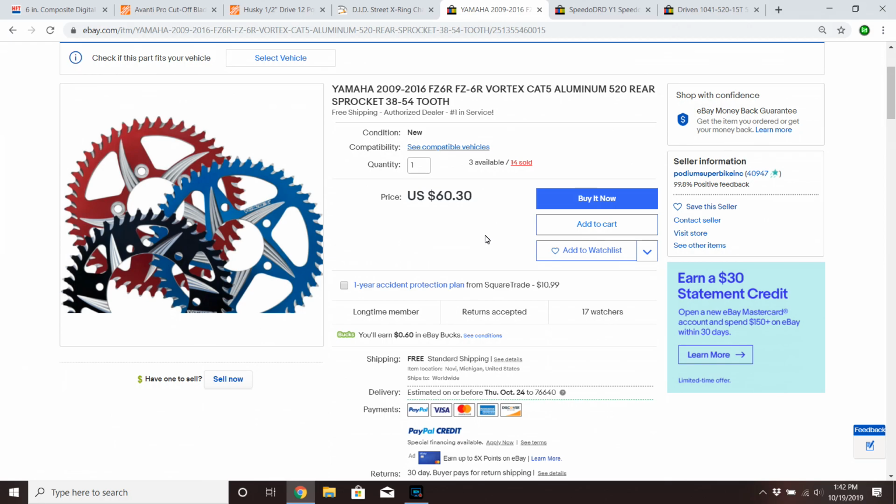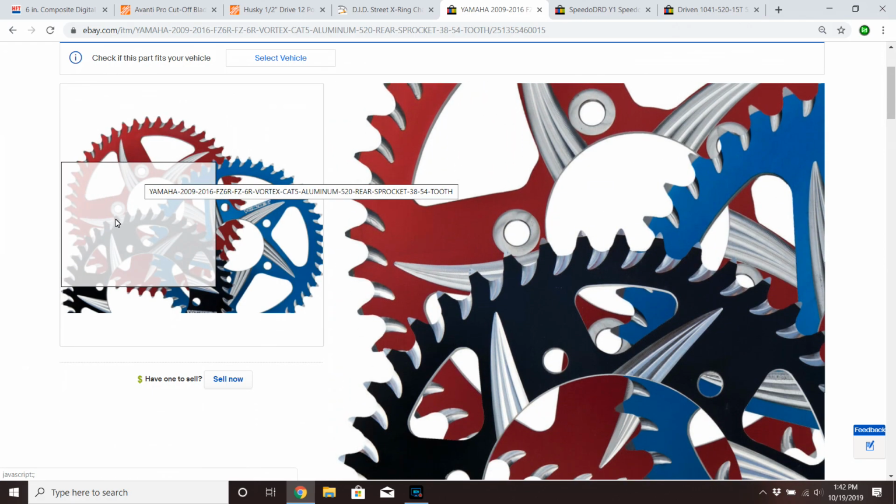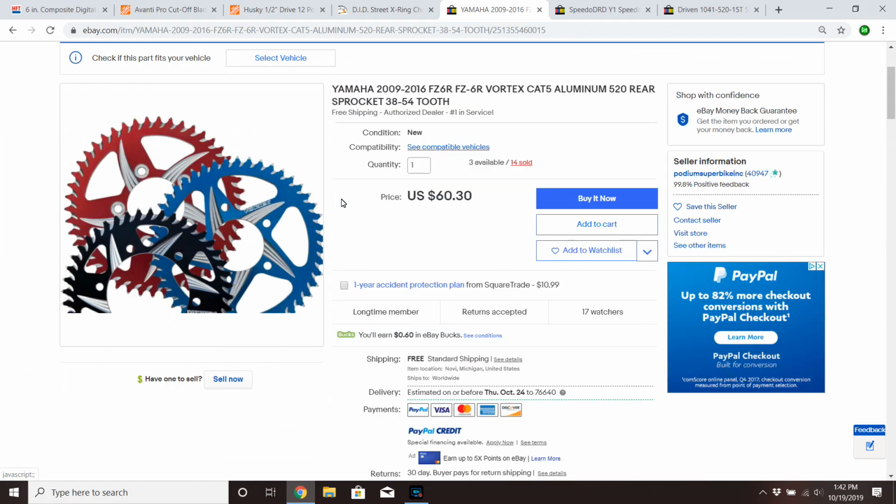The sprocket situation, the chain and sprocket. Okay, so here's the deal. I would love to have that Cat 5 Vortex sprocket there in the red. Man, I think that would look pretty awesome. That is a good-looking sprocket. That sprocket is also $60 by itself.